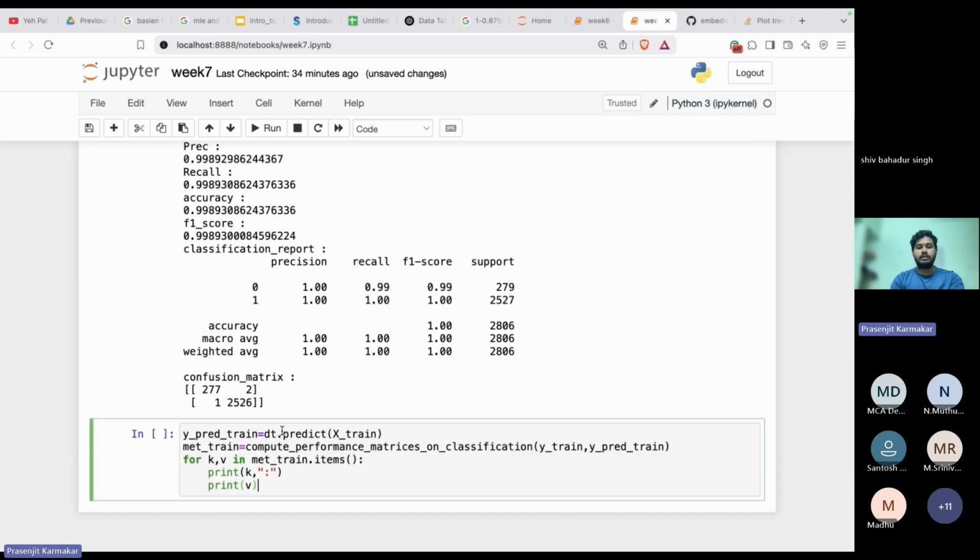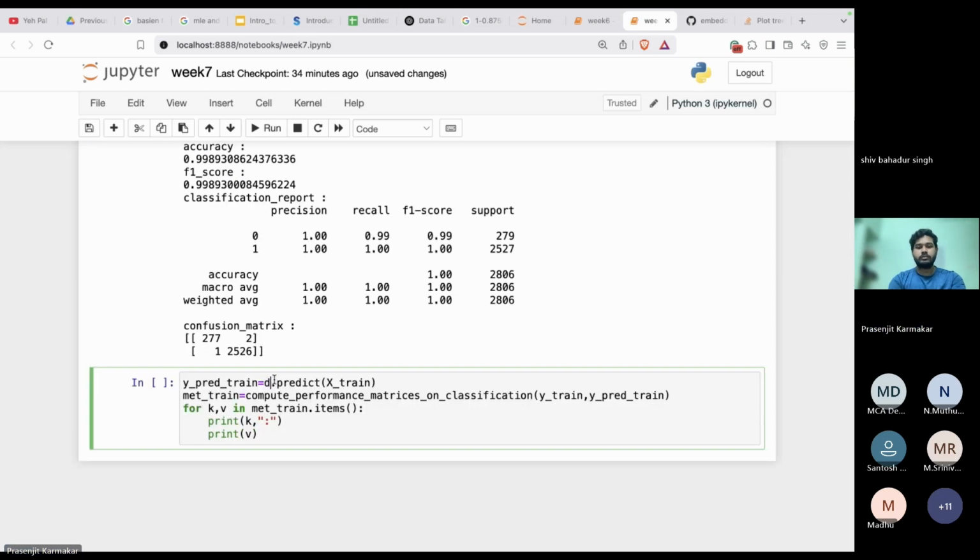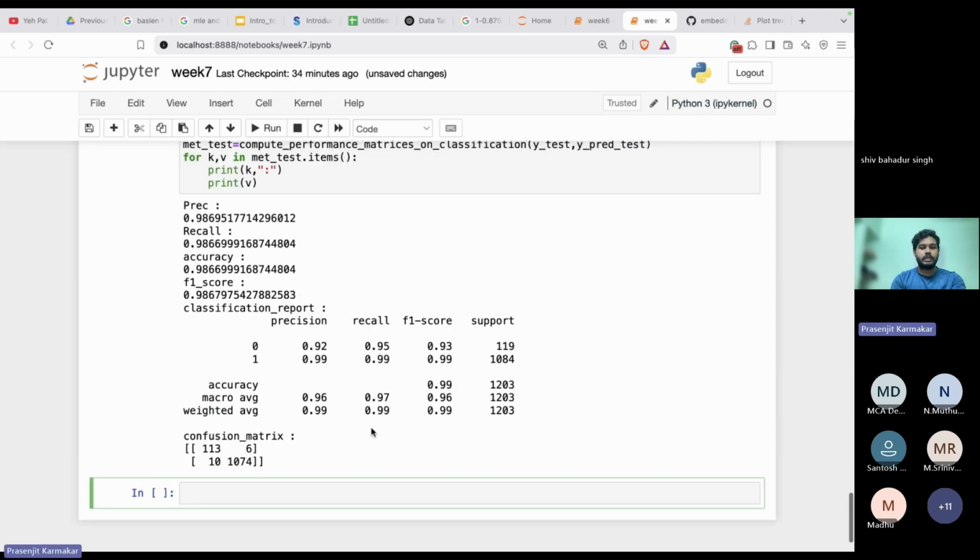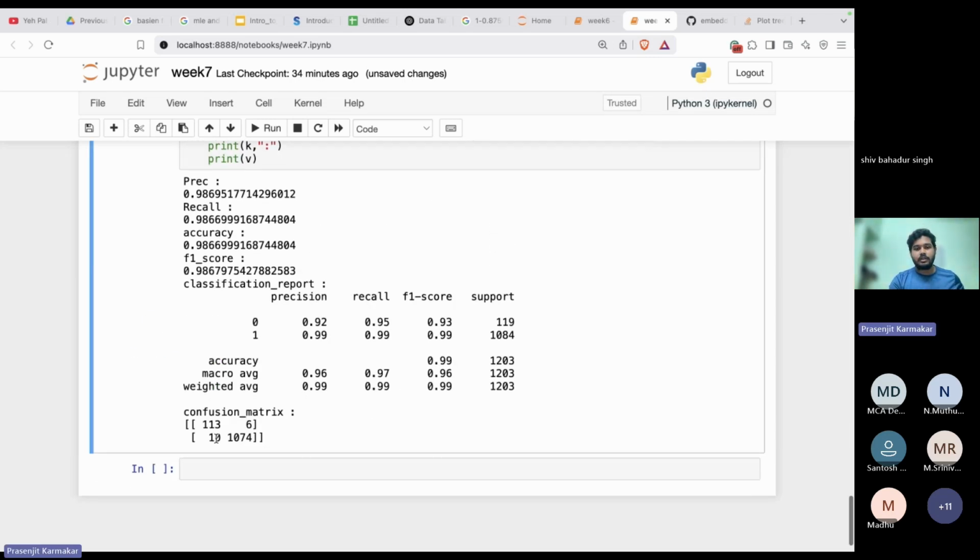Now what is it for testing? You can just replace everything with test. For testing, my accuracy is 0.98 and there are 16 misclassifications. It's quite good.